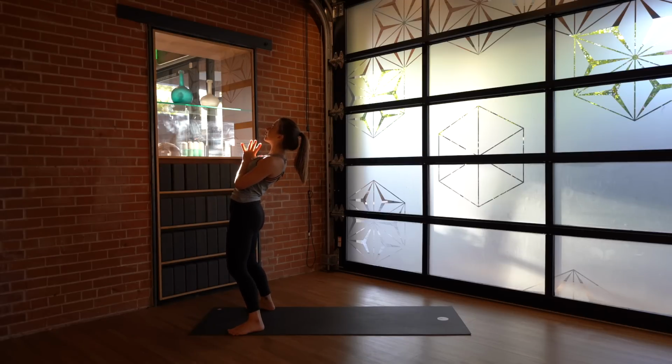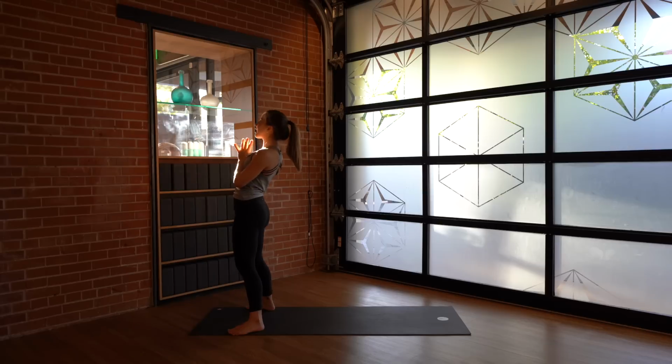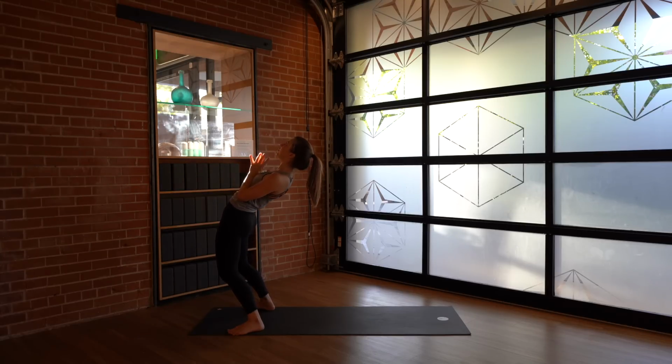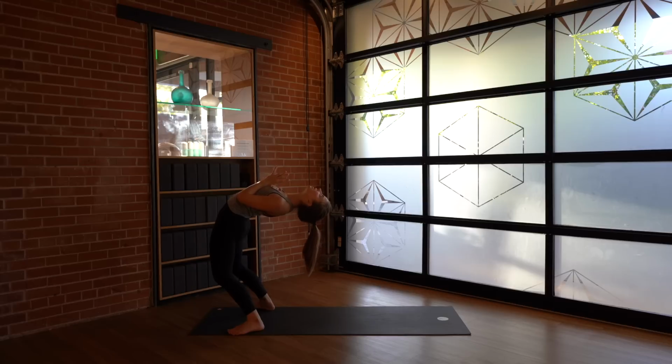I like to put a decent bend in my knees. Push your hips forward, knees forward. So you have to counter your balance. As your weight goes back, some weight has to go forward, otherwise you're just gonna fall back. So your knees and your hips are pushing forward as your head and torso is dropping back. I want you to be able to see the ground behind you first.